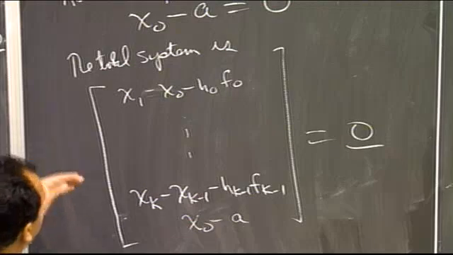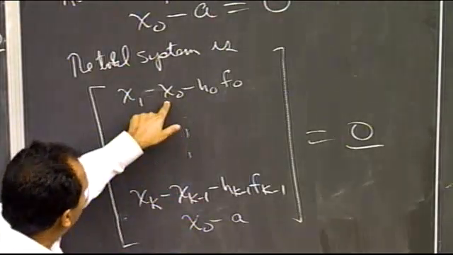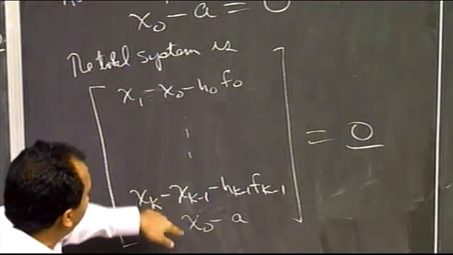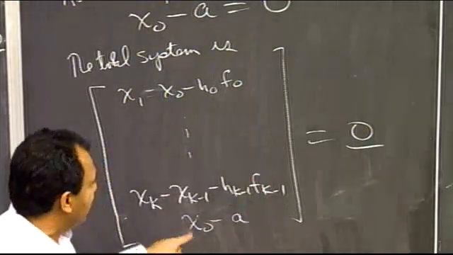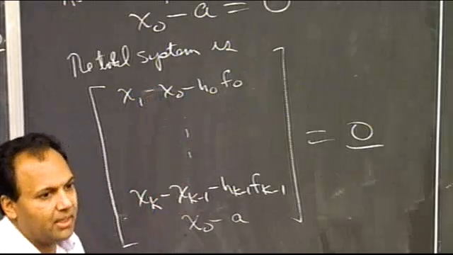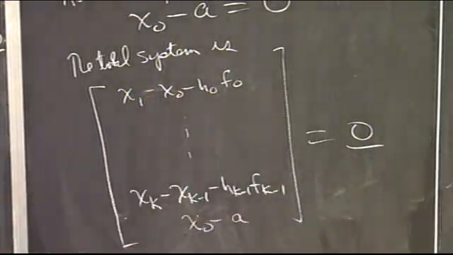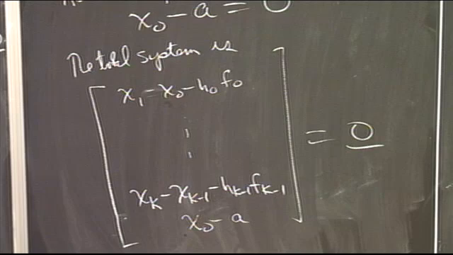I could either have substituted it in there or not added the equation, but I haven't done anything, because x0 is treated as a variable in this problem. If I say x0 minus a equals 0, it's just the same thing as saying x0 equals a and eliminating that variable in the first place. So it's not even in the problem. So that gives me a way of doing this.